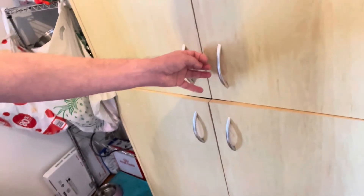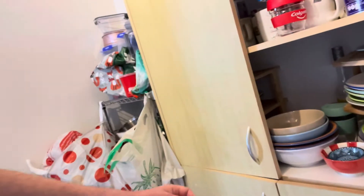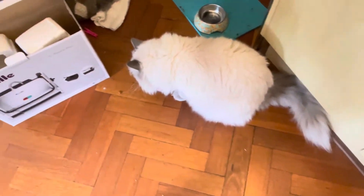Now I have to get a plate. Again I will open it with my left hand, because I need to keep using that left hand as much as possible, as much as I don't want to. And we'll grab that plate because it's the lightest. The cat is also having lunch at the moment — that's Lancelot.